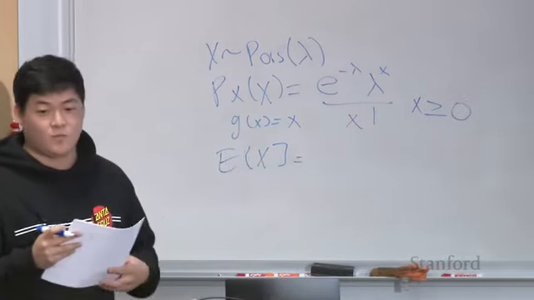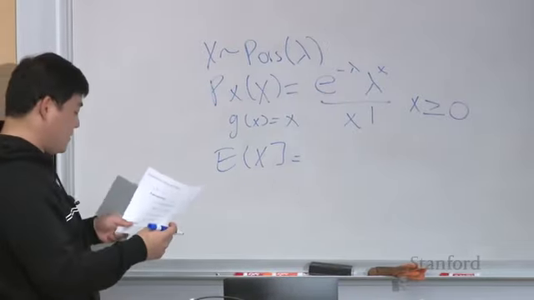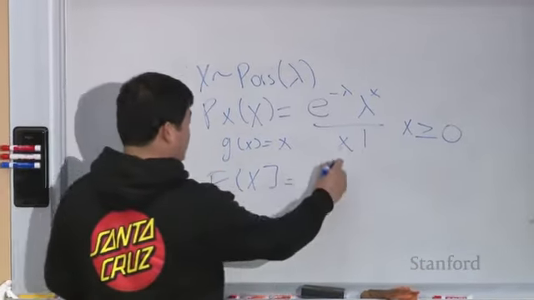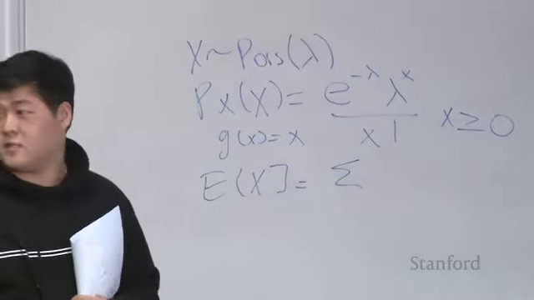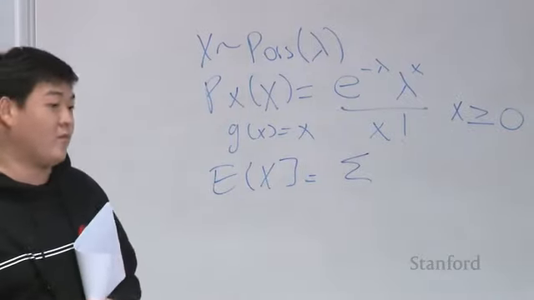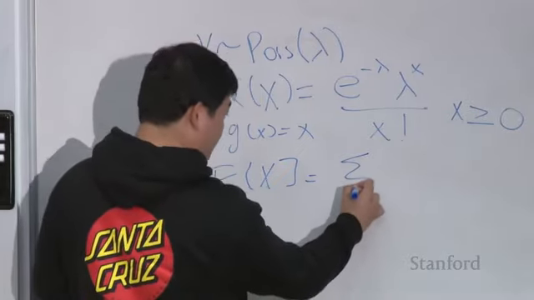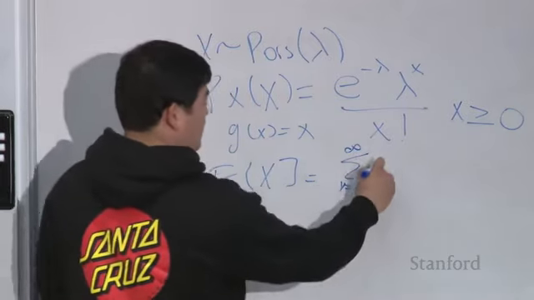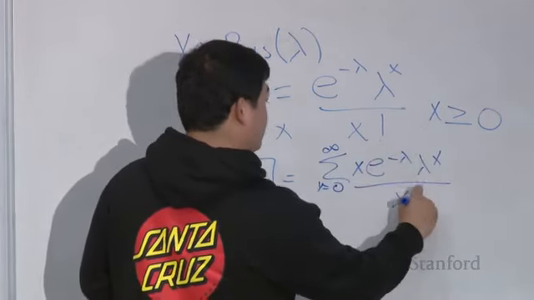Okay, I'm going to walk through this quick example, and then I'll move on to variance. For this, we can write out the exact definition for expected value. In this case, the state space of our discrete random variable for Poisson is from 0 all the way to infinity, because we're just counting the number of rare events, and counting is nonnegative. So we sum from 0 to infinity for x, of x times e to the negative lambda, lambda to the x over x factorial.